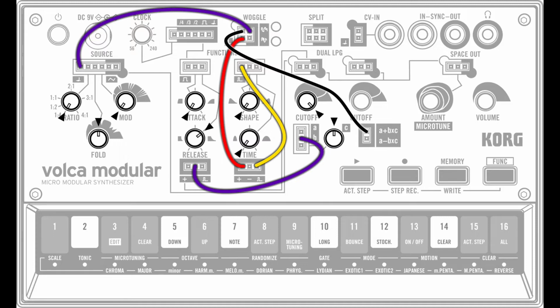The Woggle module will only generate a new value when it's triggered, so a fast continuous stream of signals has been created using function 2. The sharp peak in the function 2 shape here can emulate a trigger signal. This is connected to the Woggle trigger input. So a new Woggle value based on the function 1 inverted output value is triggered each time the function 2 wave starts a new cycle.